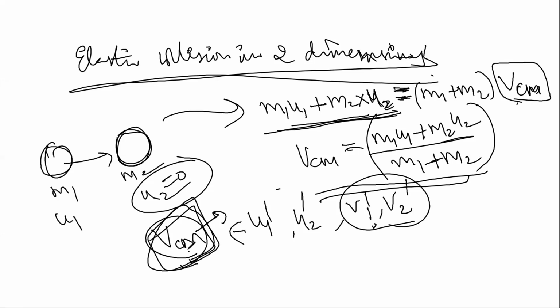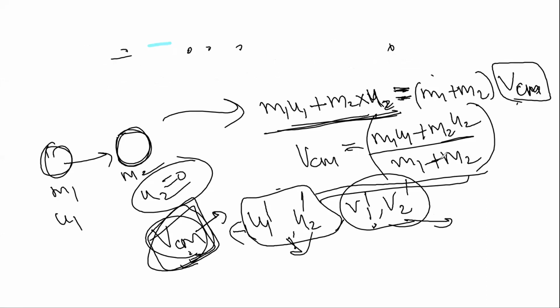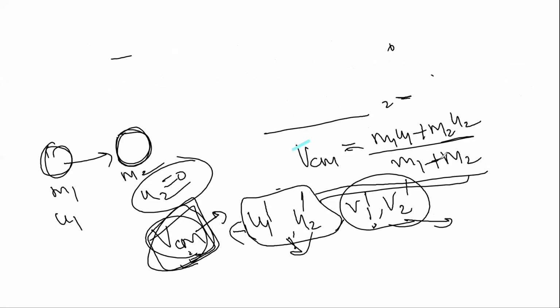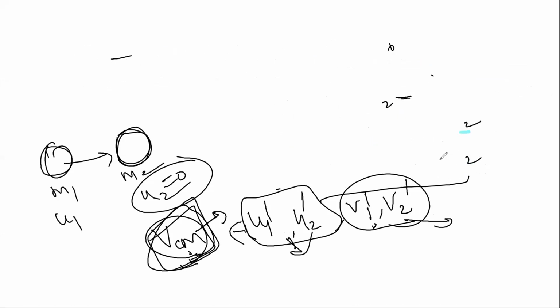But vcm is the relative velocity between the laboratory frame of reference and my center of mass frame of reference, while u1 dash and u2 dash are the velocities of the two bodies with respect to the center of mass frame of reference, and these are all final velocities with respect to the center of mass frame. That's the reason I told you what the center of mass frame and laboratory frame of reference are. You have to understand that. Now let me write the equations. So what happens now? You tell me, students. u1 dash will be u1 minus vcm.